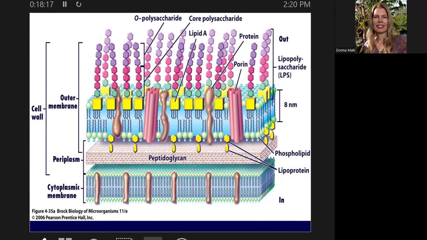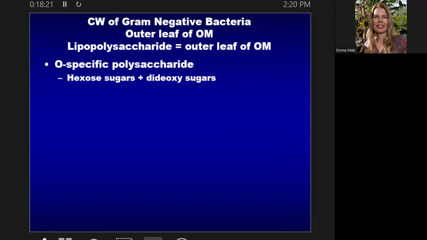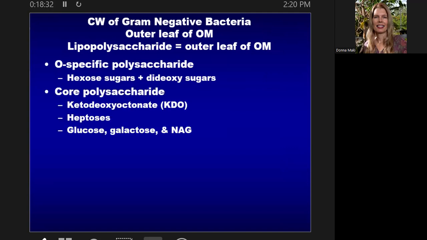In words, what we were just looking at is the O. You don't need to know what they're composed of, but I've had students in the past ask, what is an O-specific polysaccharide? If you really want to know, that's what it is. Core polysaccharide is composed of those components, but again, you don't need to know that. The lipid A, that's what's toxic to humans. If you've taken Med Micro, you've probably heard that LPS can cause problems to humans.